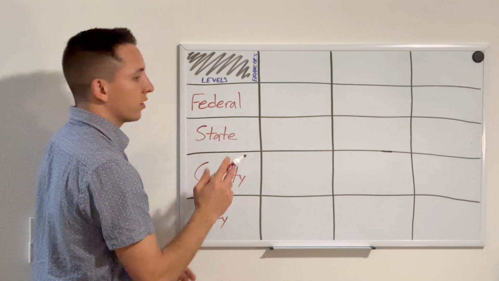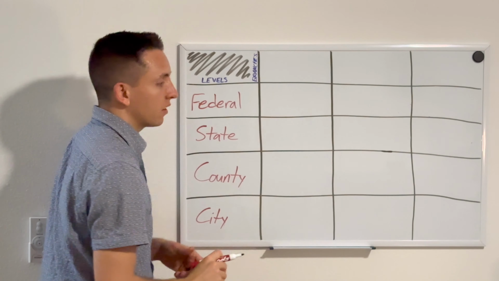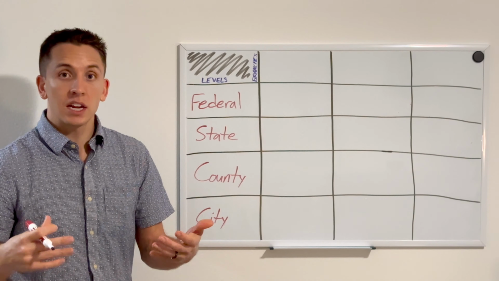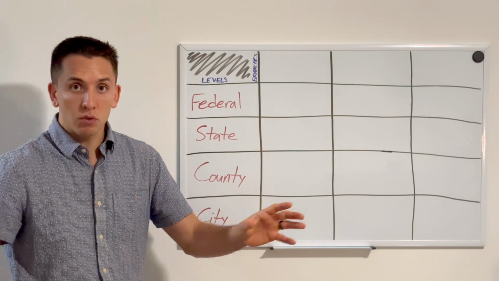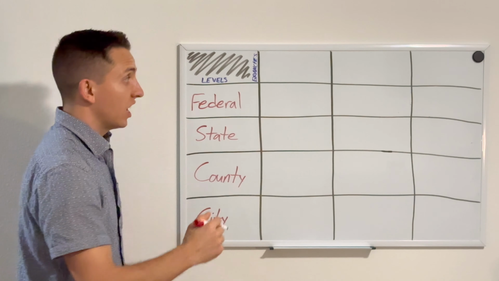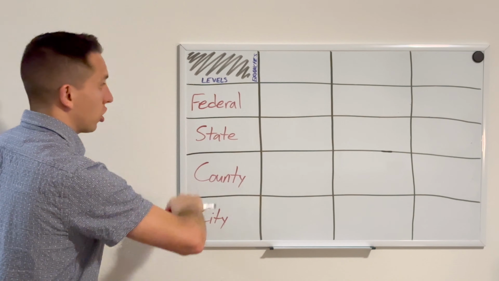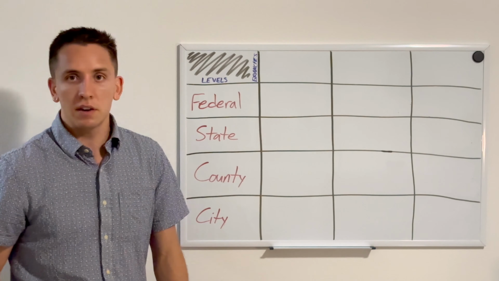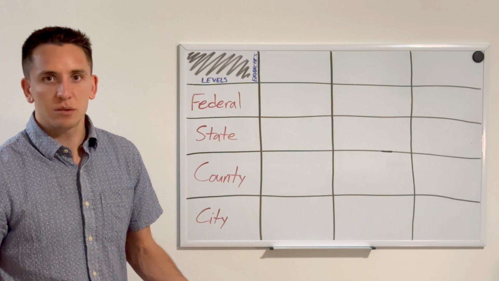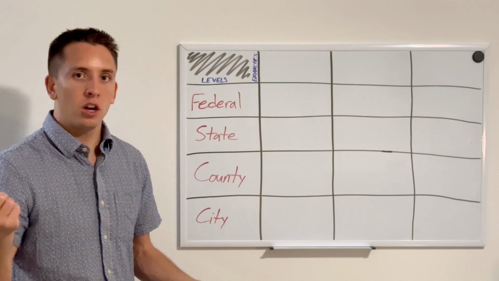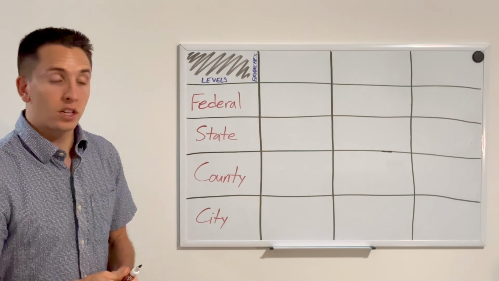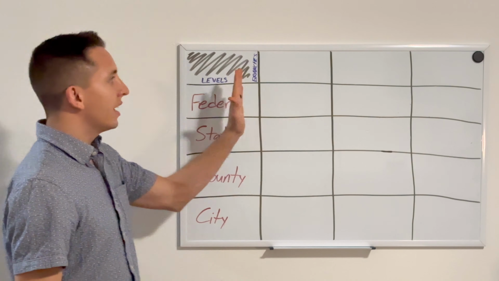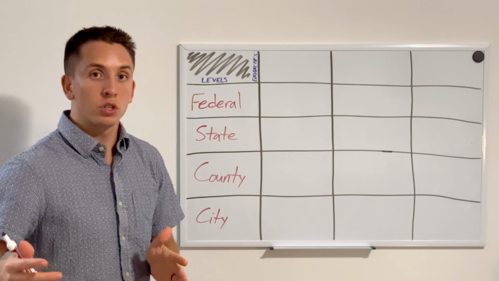Now, what are the 3 branches of government? Branches just meaning the responsibilities. The founding fathers set up our government and they established a separation of powers. Because before it was just the king. And the king, we could scratch all of this out and just put king over this entire thing. Who's the government? The king is over everything. Well, the founding fathers said, no, that system's really bad. That led to a lot of tyranny and lost freedoms and all this other stuff. We need to separate out the powers. And that's what they do. They separated them out into 4 different levels. They separated them out into 3 different categories or branches.